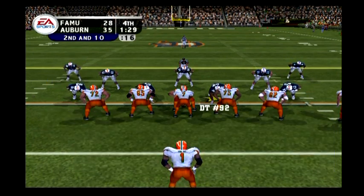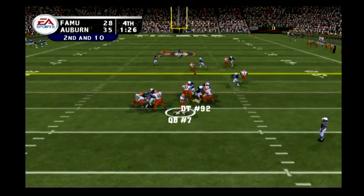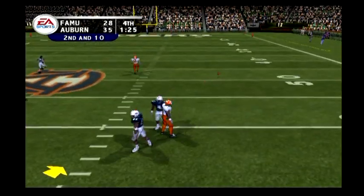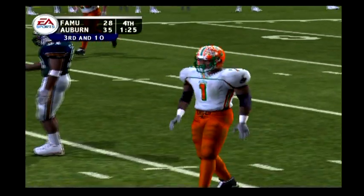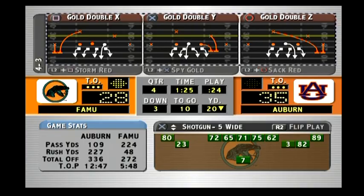Florida A&M comes to the line, only one man in the backfield. Drops back to pass. Steps up in the pocket. Down the middle. Incomplete pass. He led his halfback too far on that throw. This kid needs to relax and get the ball down where his receivers can catch it.